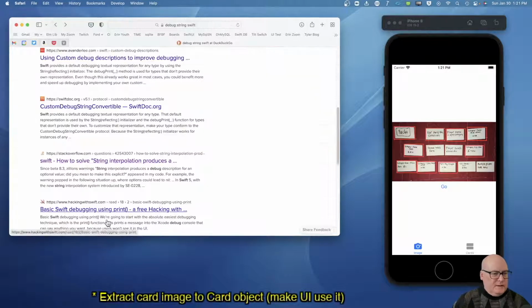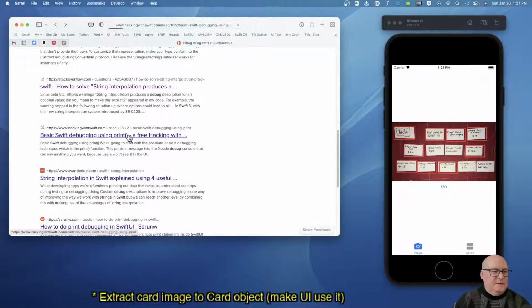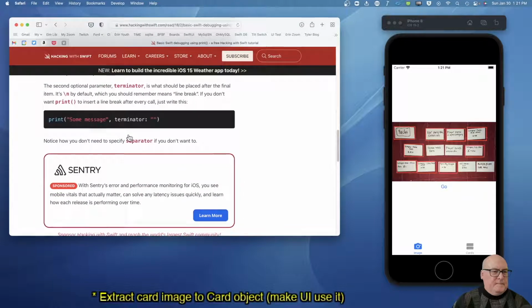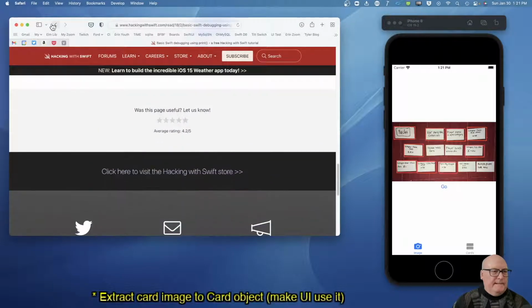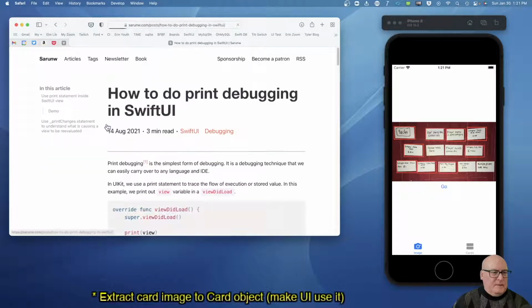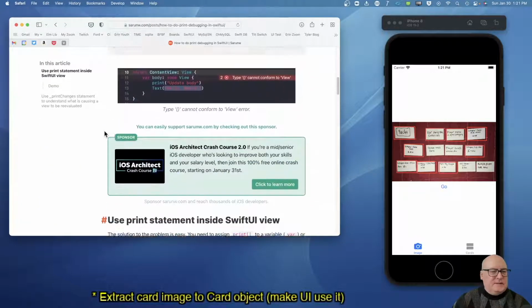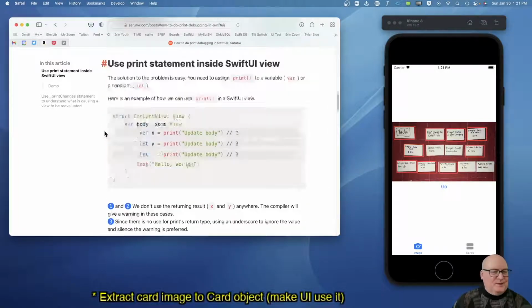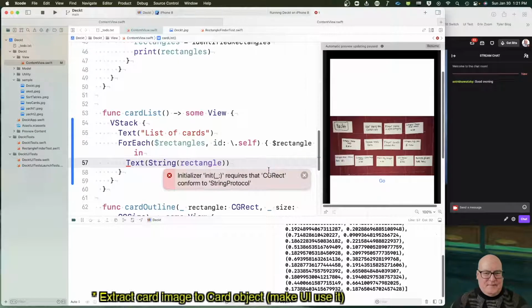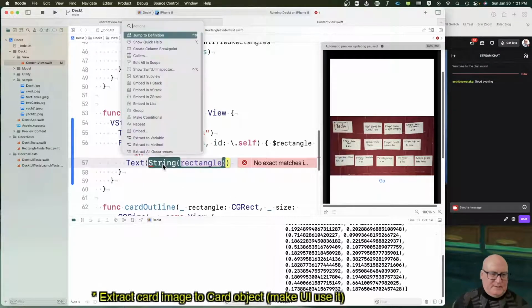No, that's not what I want. Print. No, there's some like custom string convertible or some awful thing. Let's just cast it in and see what it does. CG Rect, no exact matches to this. Let's see what we got.